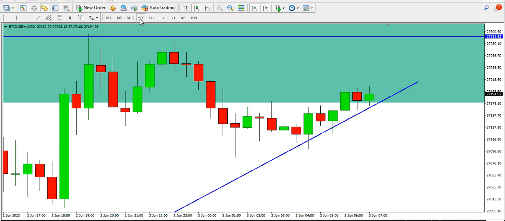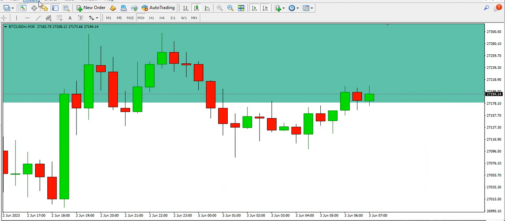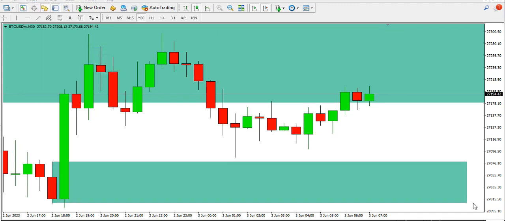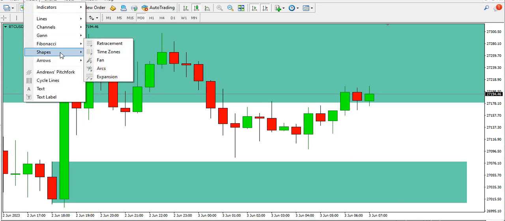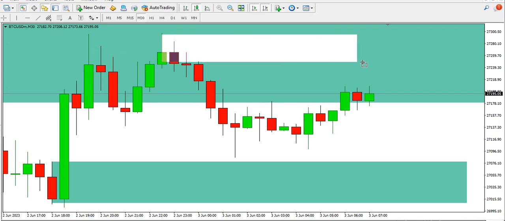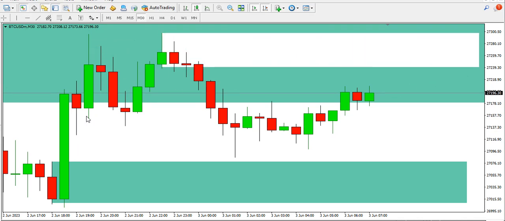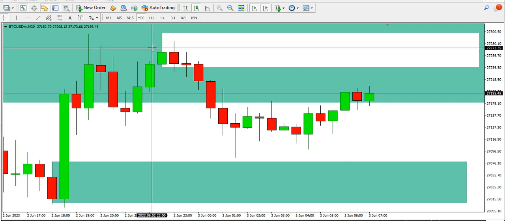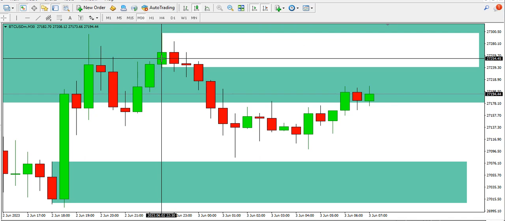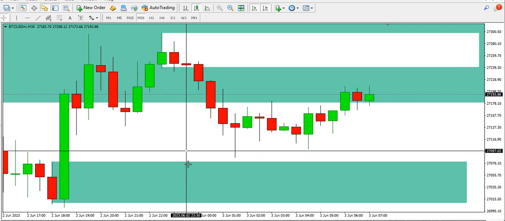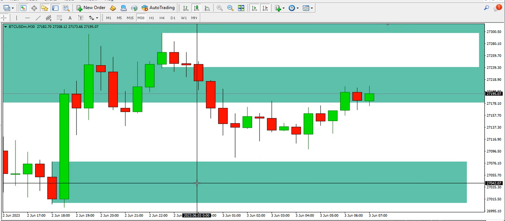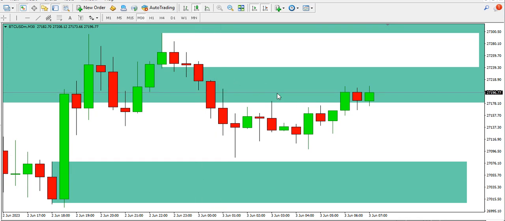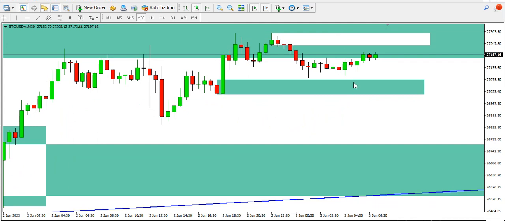On the 30-minute time frame, what do we have? You can see price ranging. We have this order block that might serve as support to price, and we have this order block that might serve as resistance to price on the 30-minute time frame. So price got between these two levels: the first upper level, which is the 27254 level, and the lower level, which is the 27042 level. A break above or below the level, we might see price going in a direction.